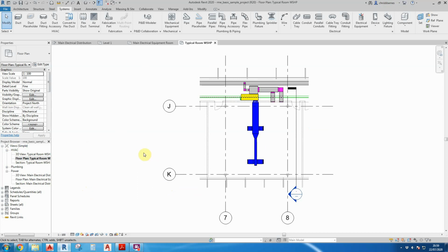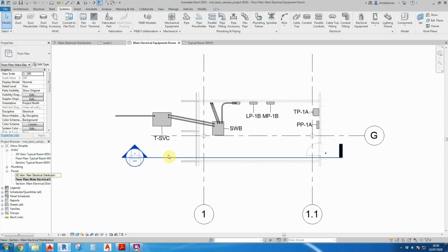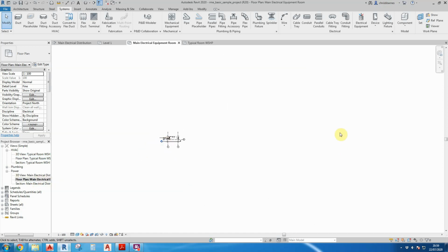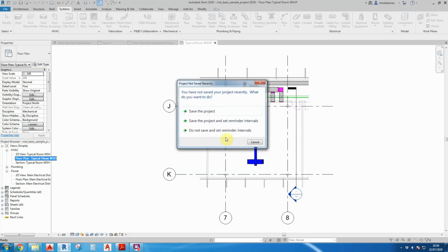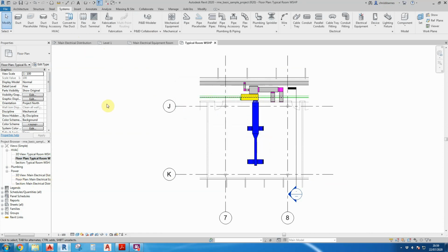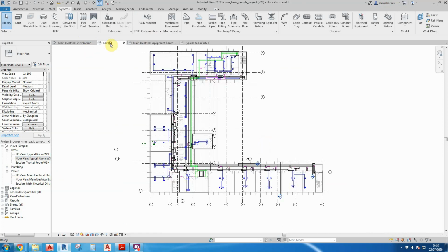If you're wondering why I'm right clicking and clicking zoom to view, it's because this particular floor plan could be, for example, on this side of a building, down here at the corner, and another floor plan such as this one could be located all the way over at this part of the building.